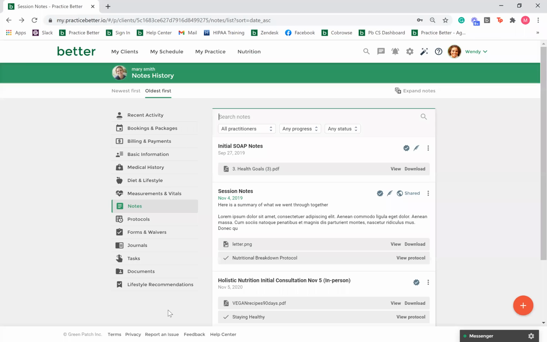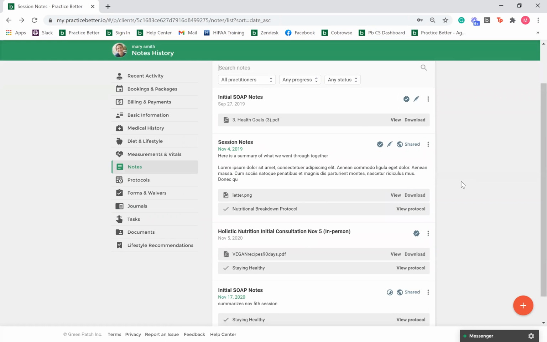Yeah, so somebody is asking, if you duplicate it, can you then delete the original note? That is totally up to you and depends on if you need to save everything that you've done for your client. If you don't have any restrictions like that, then yes, you can delete anything that you don't need. Otherwise, again, you can leave it as is.